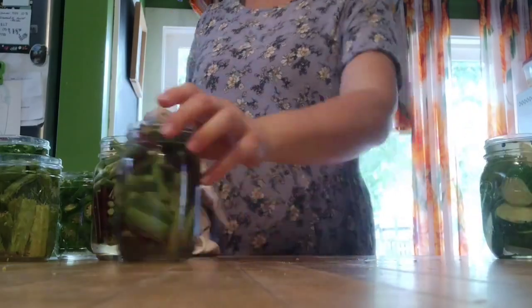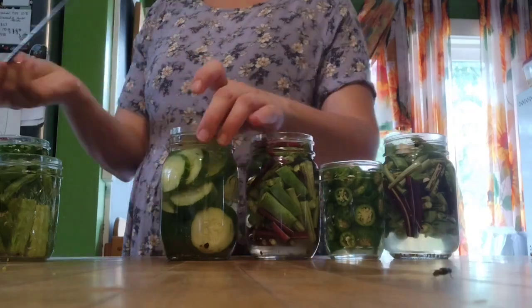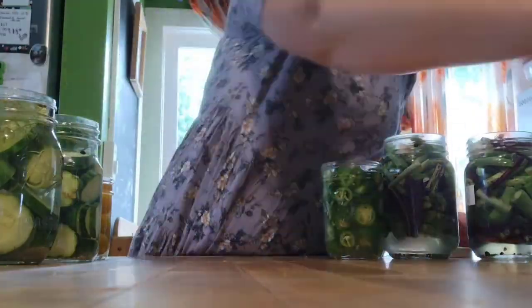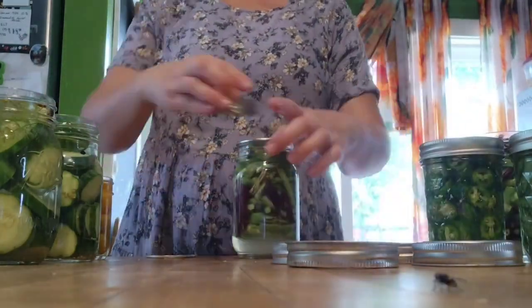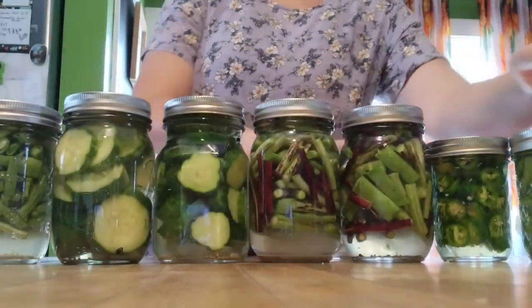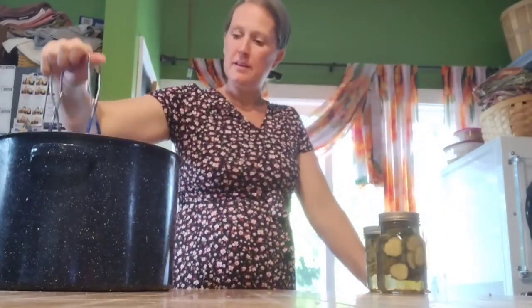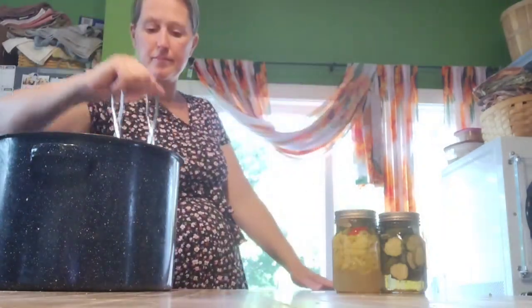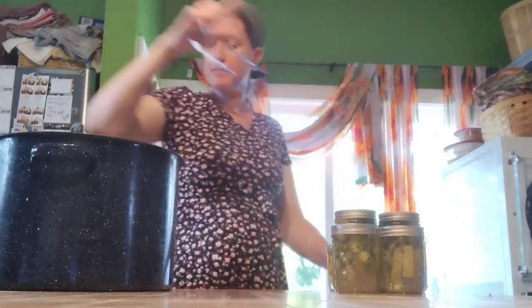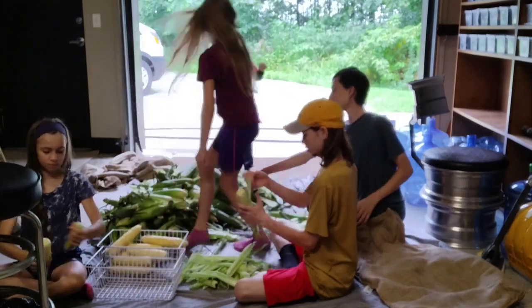This is an excellent way to use up odds-and-ends vegetables from your fridge. The pickling recipe for all of these veggies in the Ball Canning Book is 10 minutes for pints, so you can put them all in the water bath canner at the same time and they'll be safe. My kids love pickled vegetables as pizza toppings, and all through the winter we can pull out a jar of dilly beans or pickled cherry tomatoes as a snack with our lunches.